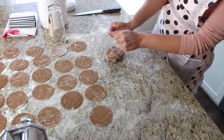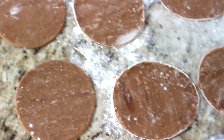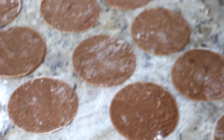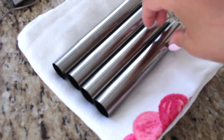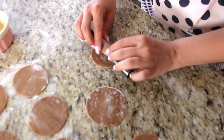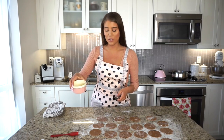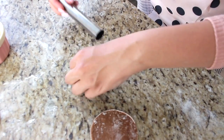I've cut out about two dozen cannoli from the dough. I added the scraps together, passed them through the machine again, and cut out about six more. These are about three inches across, using just a glass as the cutter — I like them on the smaller side. Now I have these stainless steel cannoli cylinders, which you can't make cannoli without — they give the shell its shape. I'm taking each three-inch dough round, rolling it around the cylinder, and sealing it with the leftover egg white by lightly brushing it.